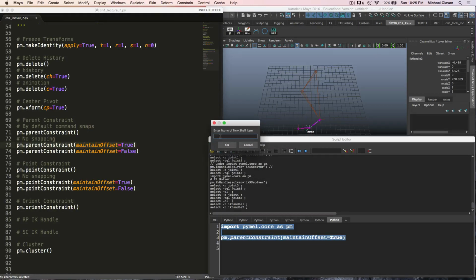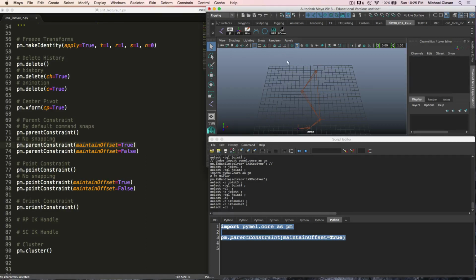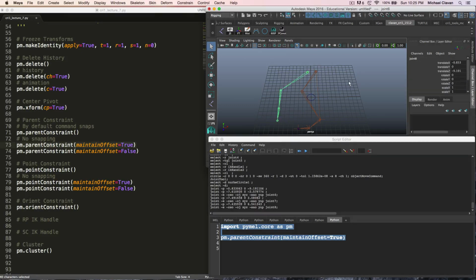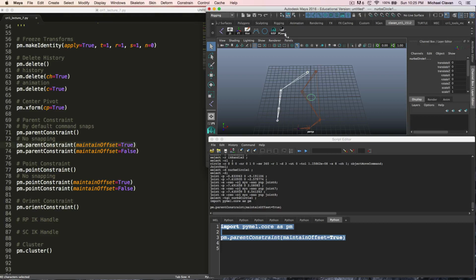And I can say, you know, this is parent. Now I'm going to say pconst because that's going to fill out. And if I go in here and create a circle and some joints, and say there's my driver and there's my driven, I click the button.